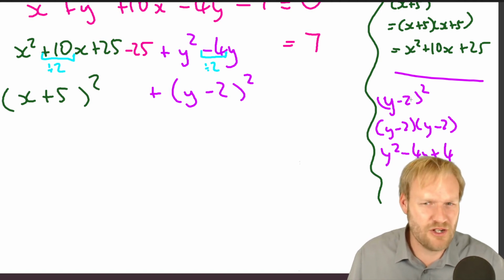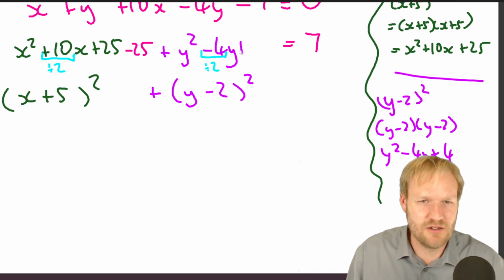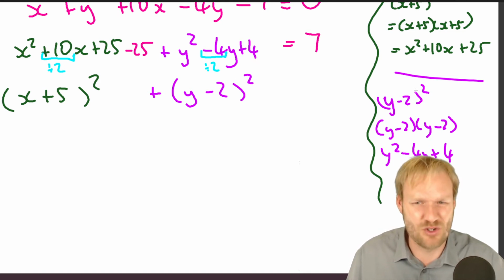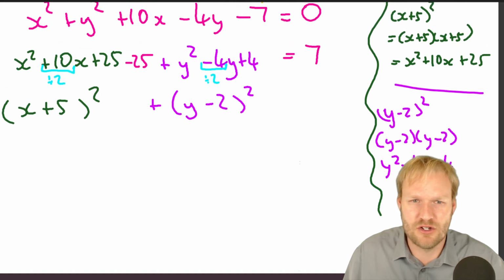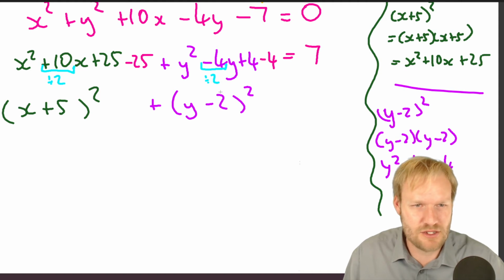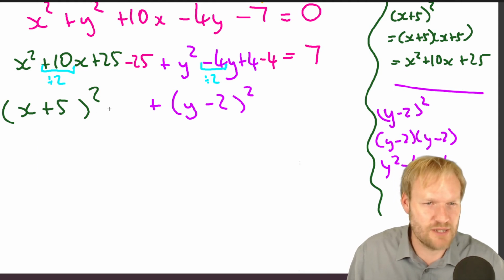Now, do you notice we don't actually have to do all of this working, because minus 2 squared gives us the plus 4. It's just that 2 squared is 4. Okay, but we didn't have a plus 4 there, so we must subtract it so it stays the same. So the purple bit becomes the purple bit. I'm going to show this in one extra step for this one.